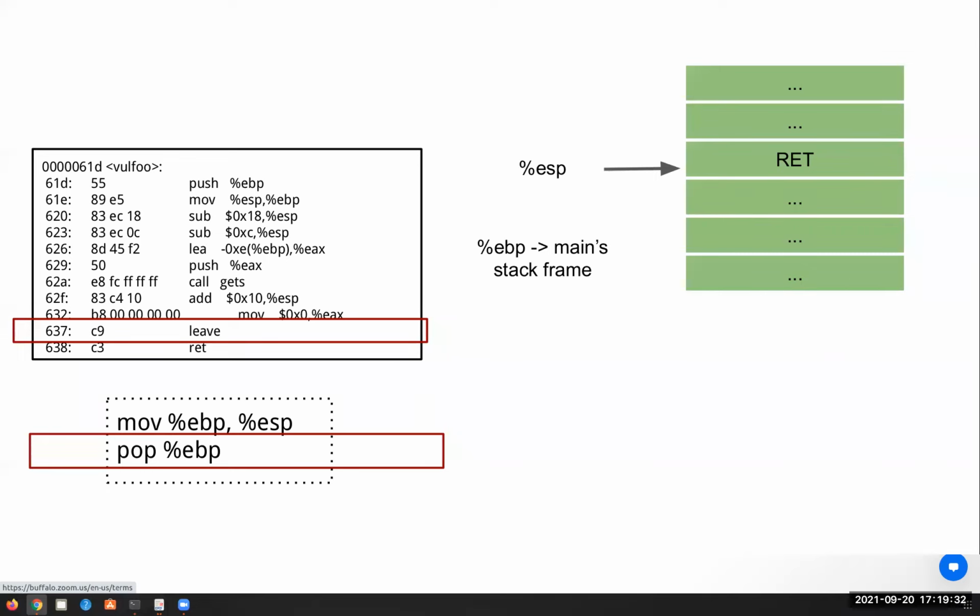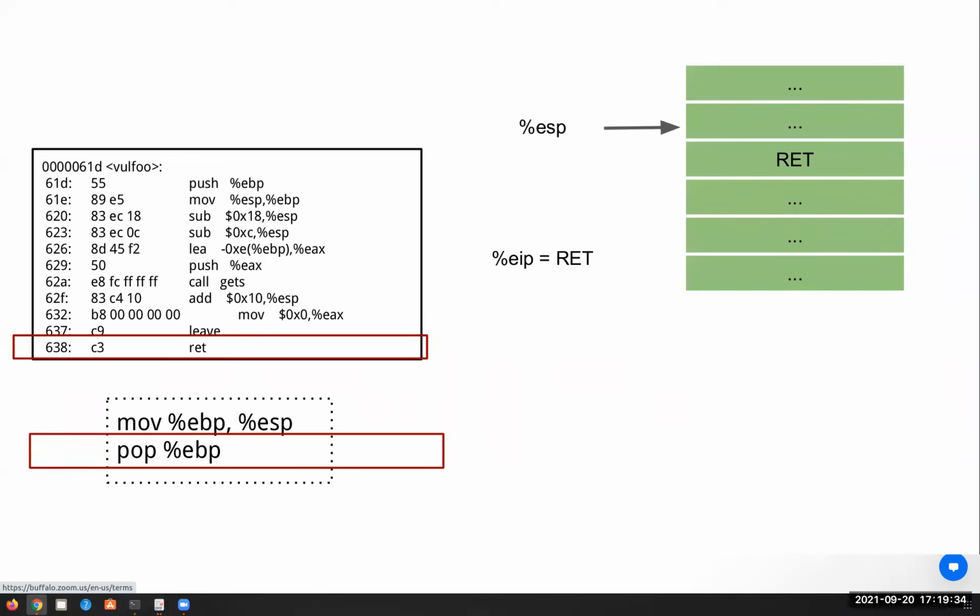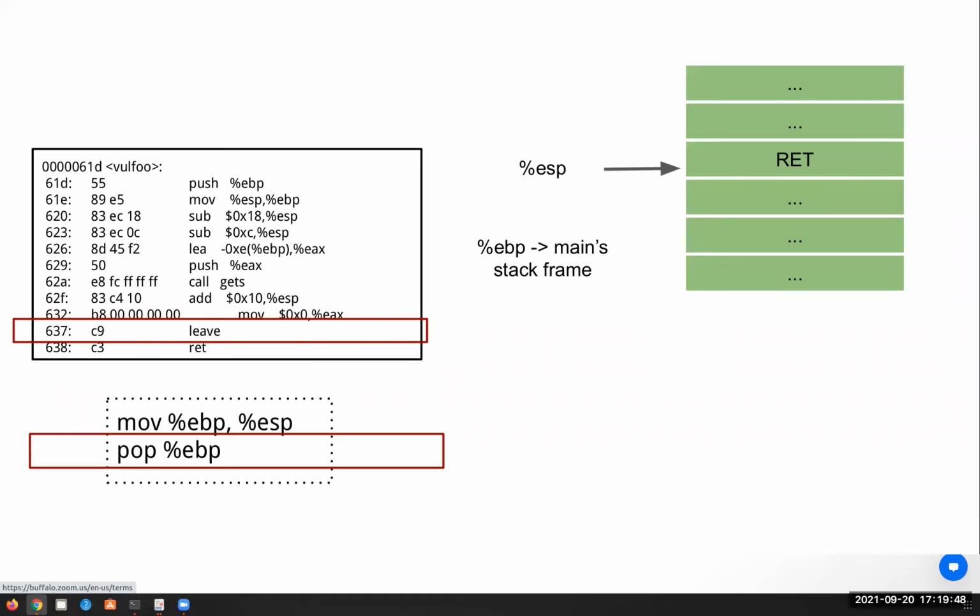Now after this, we have the return instruction, and the return instruction does only one thing. It will pop whatever ESP points to into the IP, the PC register. So here we have the return address, RET. Here the RET is the instruction, and that RET is the return address.